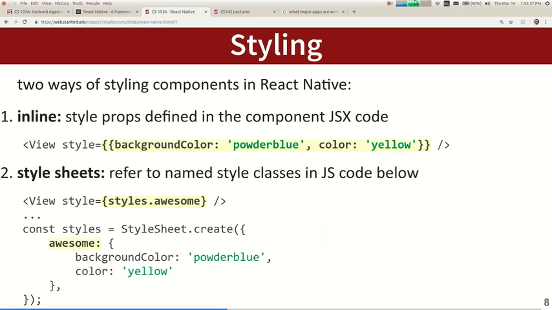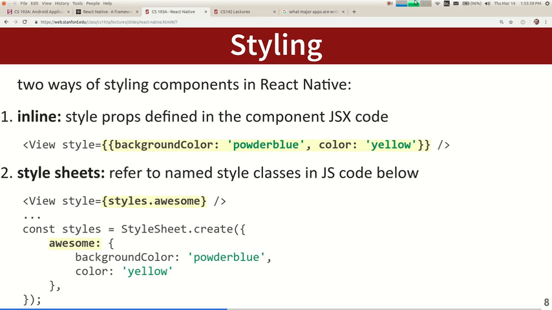You want things to look a certain way. This is also used when you want to manipulate your layout. So the way you do styling is, there are two different ways. One way is when you have a view on the screen, you can specify individual style properties that it has. Like you could say it has a blue background color and a yellow foreground color. You could just say that this button has this or this view has that.